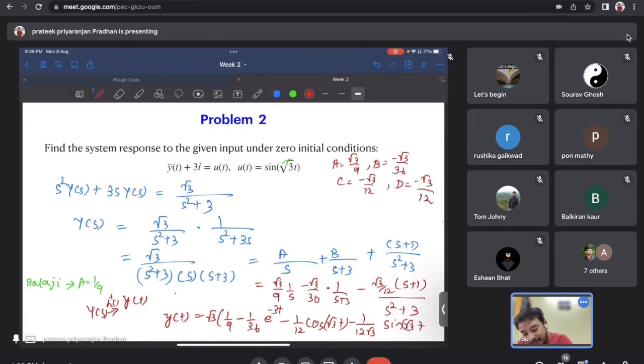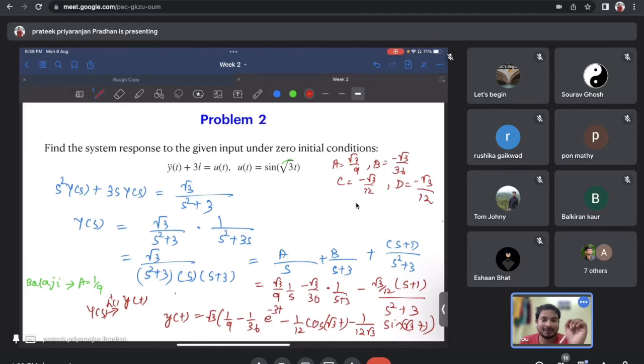It will take quite a good amount of time, 10-15 minutes, to solve this problem, so you need to calculate. This kind of problem will generally appear in your colleges. If this kind of problem appears, it will carry maybe 5 to 7 marks. So be careful about the solution.